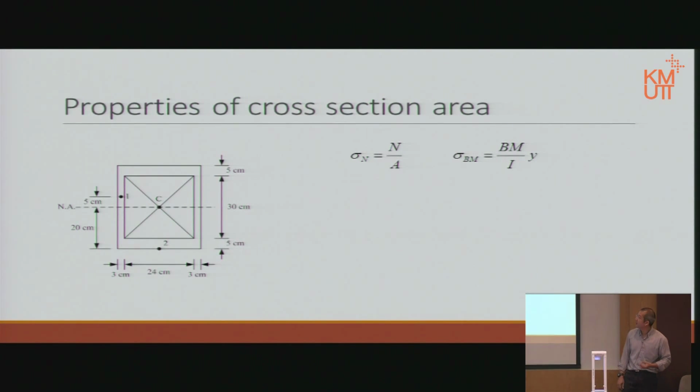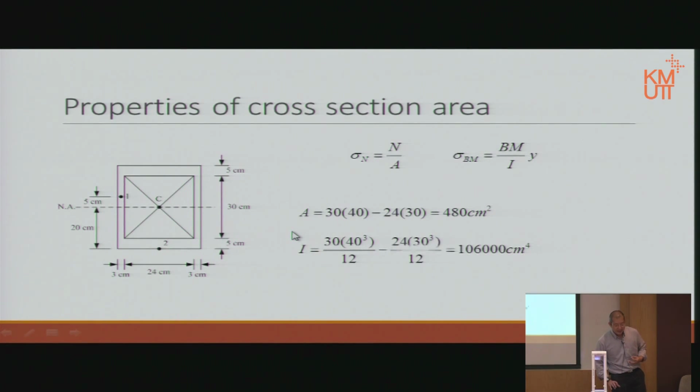Okay, let's go analyzing the cross-section area. Now, we need area. In this case, simply, I will use the big rectangle, then minus the hole. Then we have whatever is left, that is the solid body here. I will use the same concept with the I. Notice that the bending moment comes about the z-axis again. Therefore, the neutral axis here is also on the z-axis, and it has to pass through the centroid.